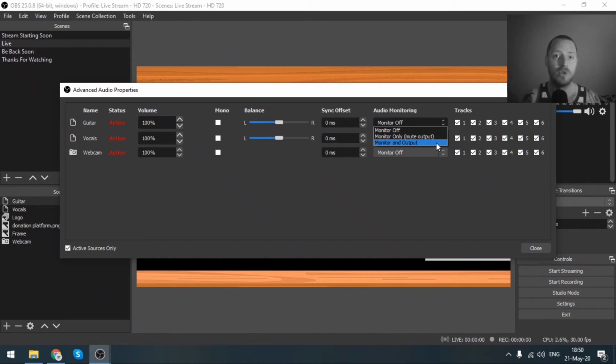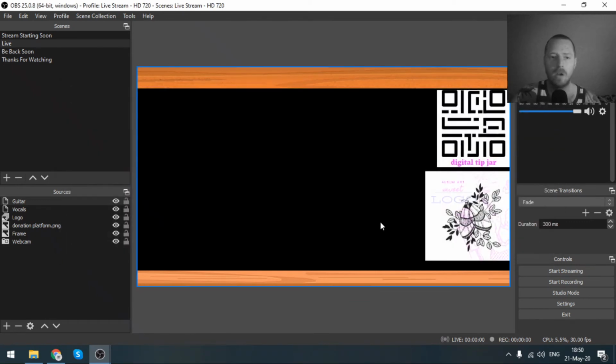I could then do a little mixing. I could then pan the guitar to the left, maybe the vocals a little to the right. I could raise the volume of, well, I can't really raise the volume now, but I can. It goes up higher. I could even lower the volume of the guitar. Go nuts, go crazy. Once you're done, close it up.